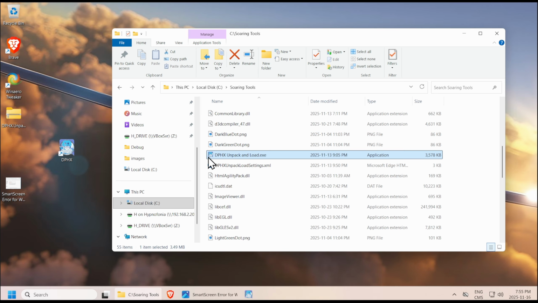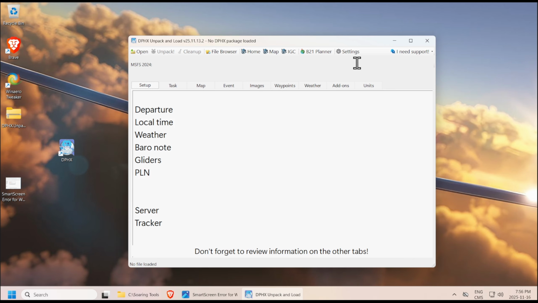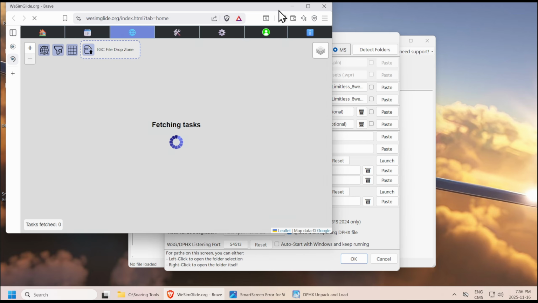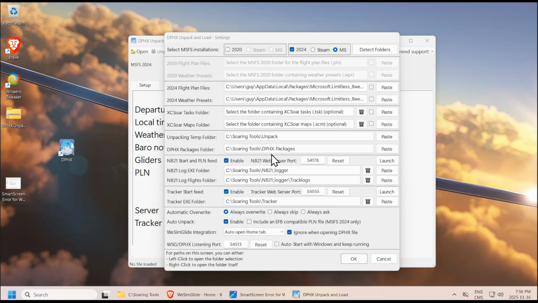So let's go into the tool here, and remember we now have, under settings, the launch right here. So, okay, of course, my integration works. It also launches WeSimGlide. Remember, this is here, auto open home tab. This is exactly what it did. So let's try NB21 first, launch.